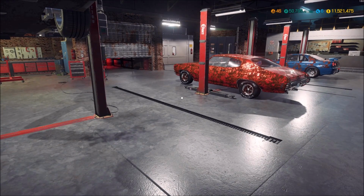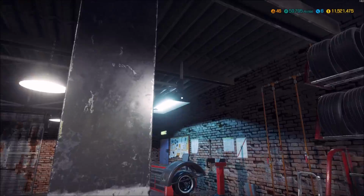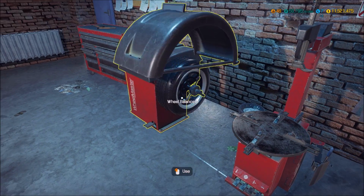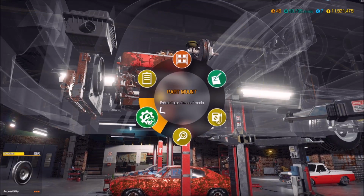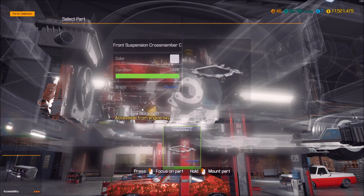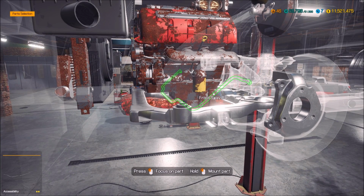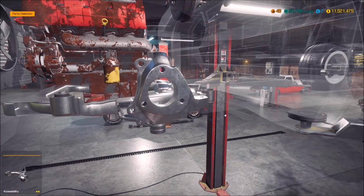See, like for some of them, I'll probably already have the engine built or something. Get part of the suspension done. Oh, got tripped up. Tripped over the spring machine. Alright, got all of our pieces. We should be golden. That's the only thing I don't know I have is the sway bar, so I will get to that in a minute. Yep, here we go. Sway bar is just a sway bar, so I'll pick it up in a jiffy.